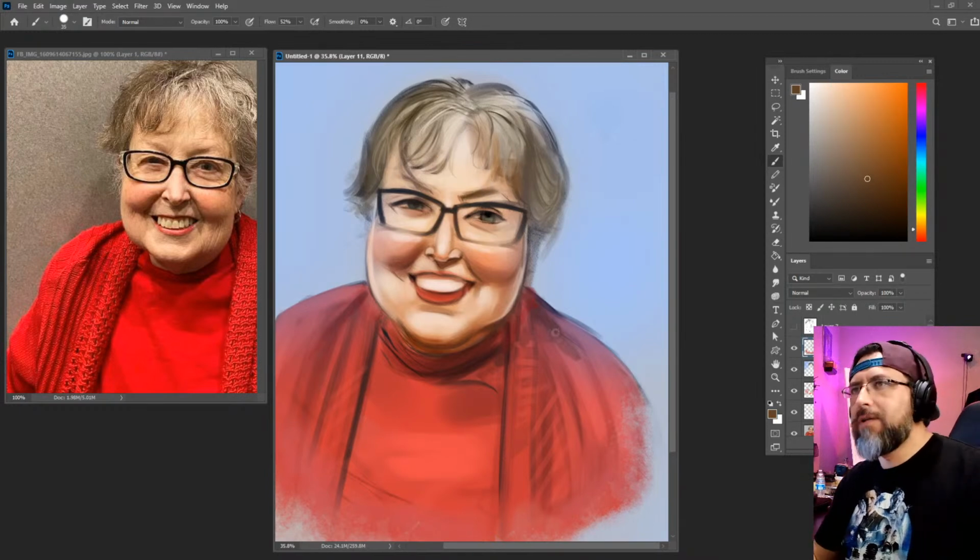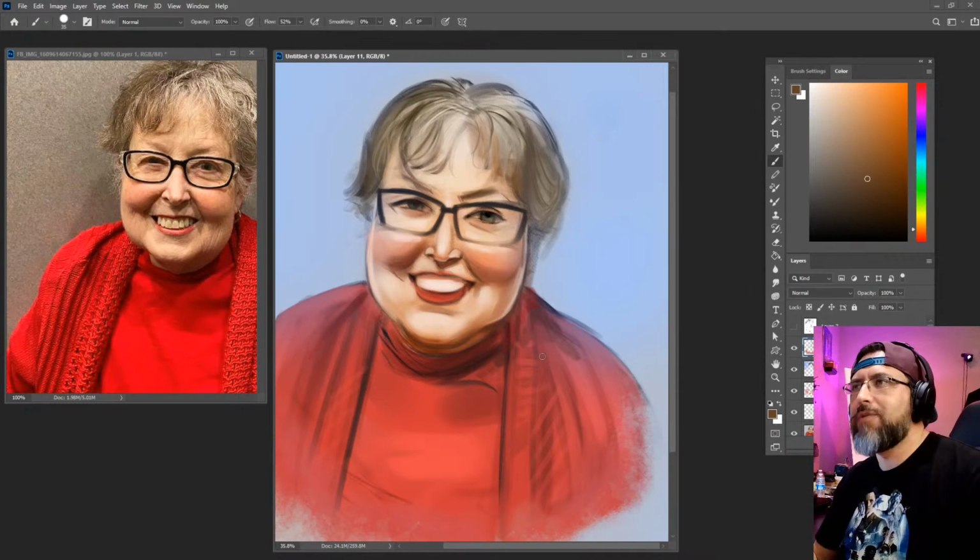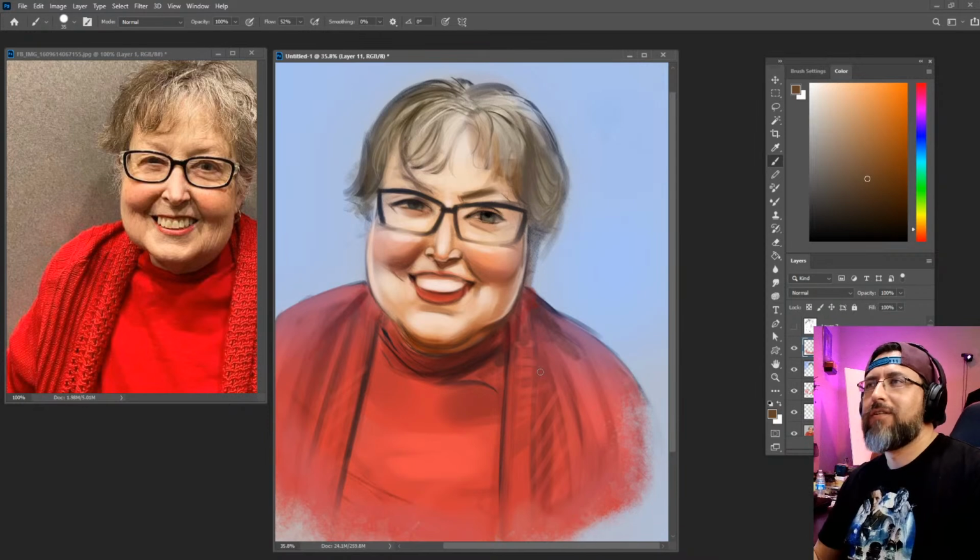I'm going to try downloading Fresco. I heard it's getting better than it used to be for iPad, and see if that works. Do you vector illustrate at all? Not really. I know how to do it. I'm just not proficient enough at it to give a completed illustration in Illustrator or vector art.